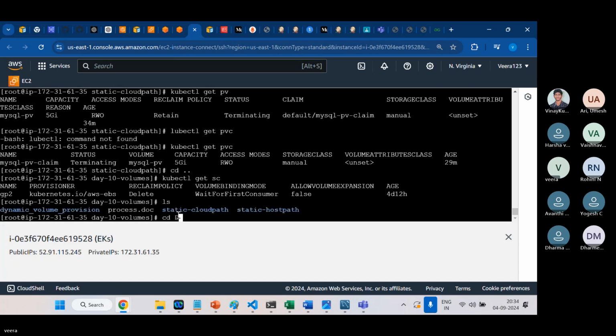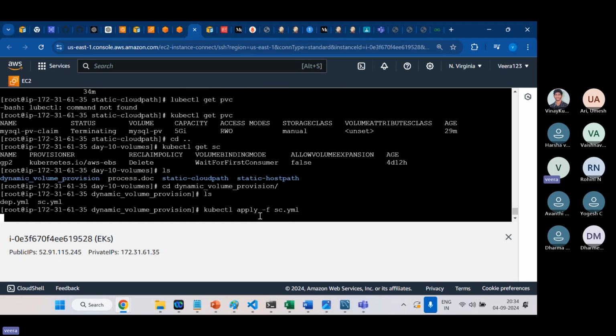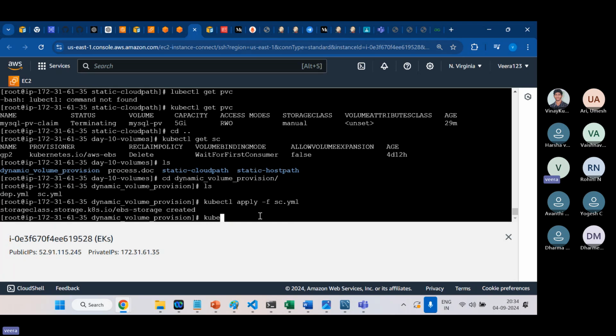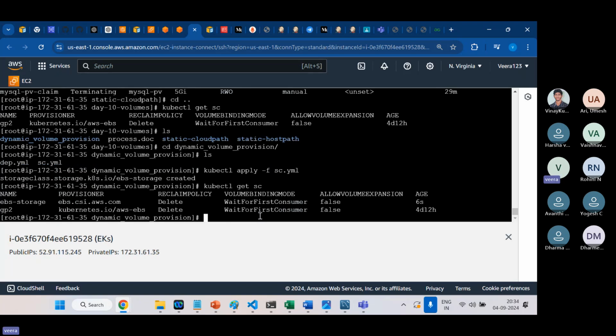In the dynamic provision folder, I'm just creating a storage class with kubectl apply -f sc.yml. Okay, created. Now kubectl get sc. My storage class was created 6 seconds ago.